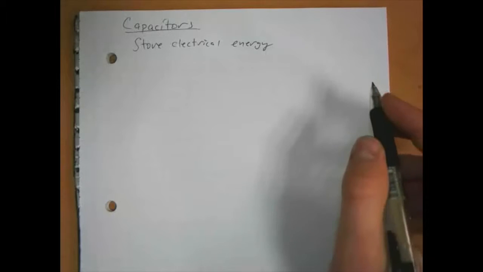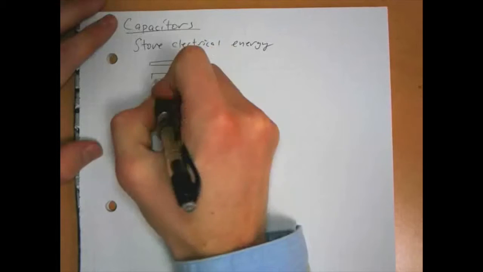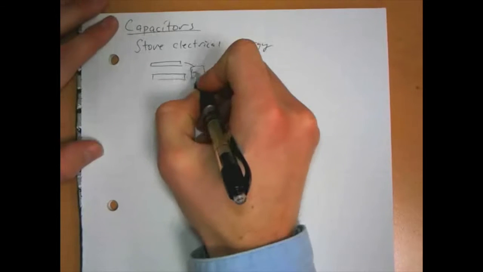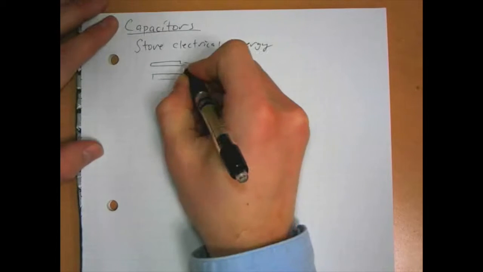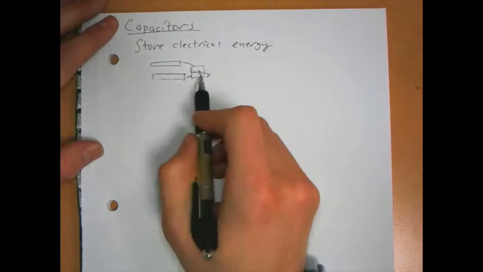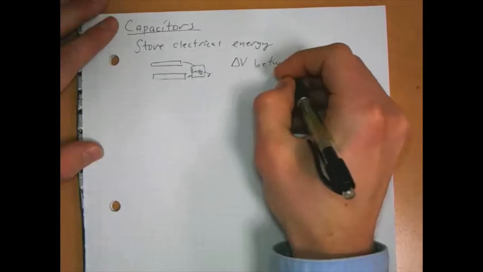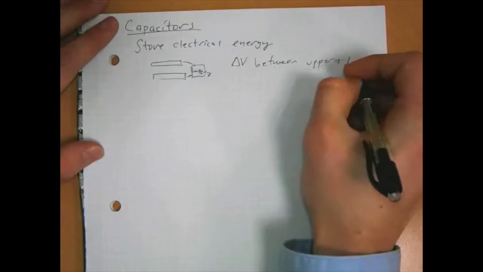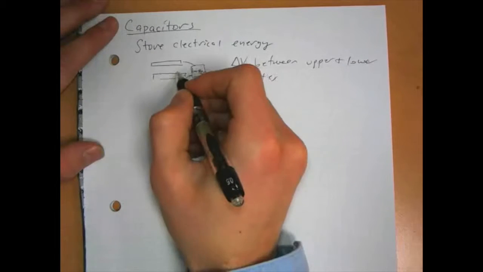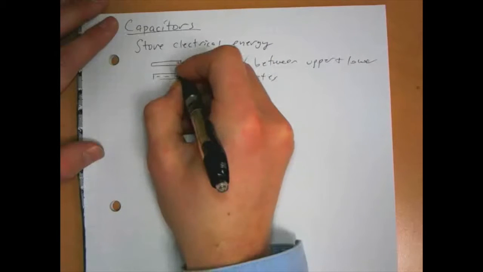Typically what happens is that you have these two electrical plates, and then they're hooked up to a battery, which I can't really draw very well, but battery. When we do circuits, we'll learn some symbol that means battery, but the two plates of the capacitor are hooked up to a battery, which enforces some kind of potential difference between the upper and lower plates. And because there is this potential difference, the electrons flow off of one plate onto the other, and they wind up giving one plate a negative charge and the other plate a positive charge.